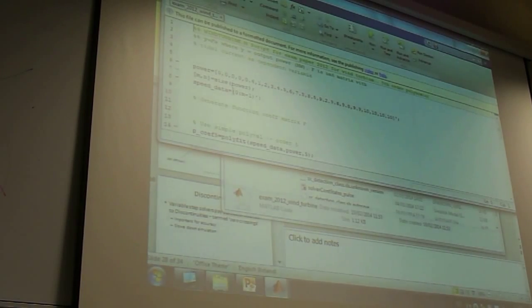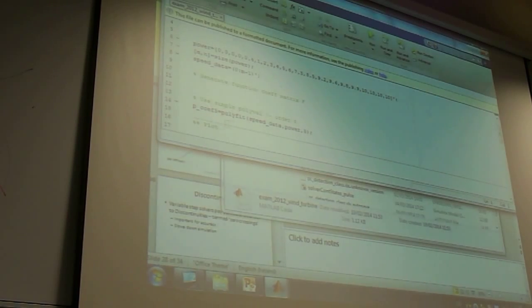But you can see here, you're taking the readings for wind speed, so 0 meters per second, 1, 2, 3, 4, right up to the max, and then you're generating the coefficients using the polyfit function. Remember, there's two ways of doing it.